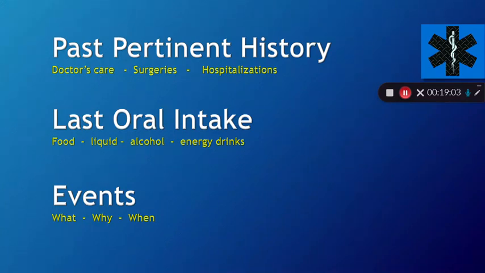And we may not be able to know the difference between these, but take a situation where you've got a gentleman who has driven off the road and crashed his car. Did he have a stroke and then that caused the crash? Did he have the crash and that caused a head injury, and that's why he's got the unequal pupils and less responsiveness? Do you have a patient that's in a traumatic cardiac arrest, or do you have a patient that went into cardiac arrest and then crashed? So if we can ask those questions, get a little better picture, we know better how to treat our patient.